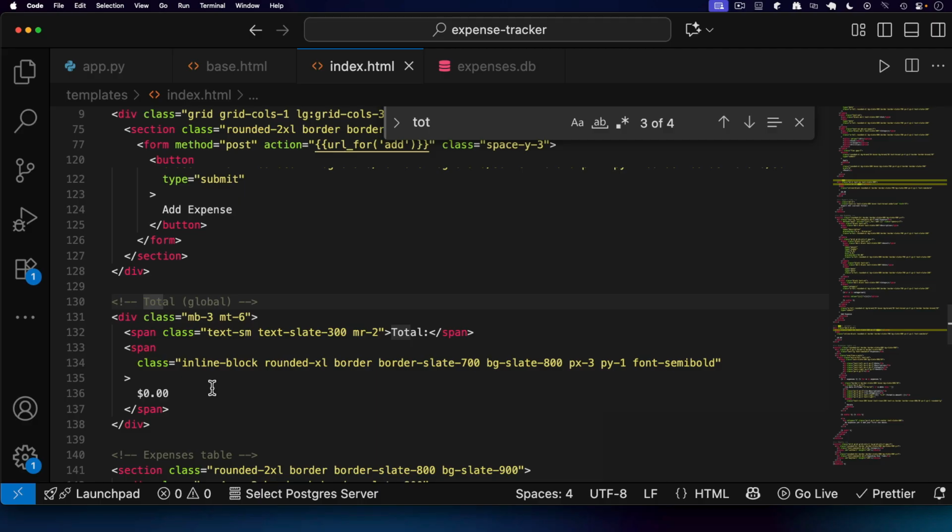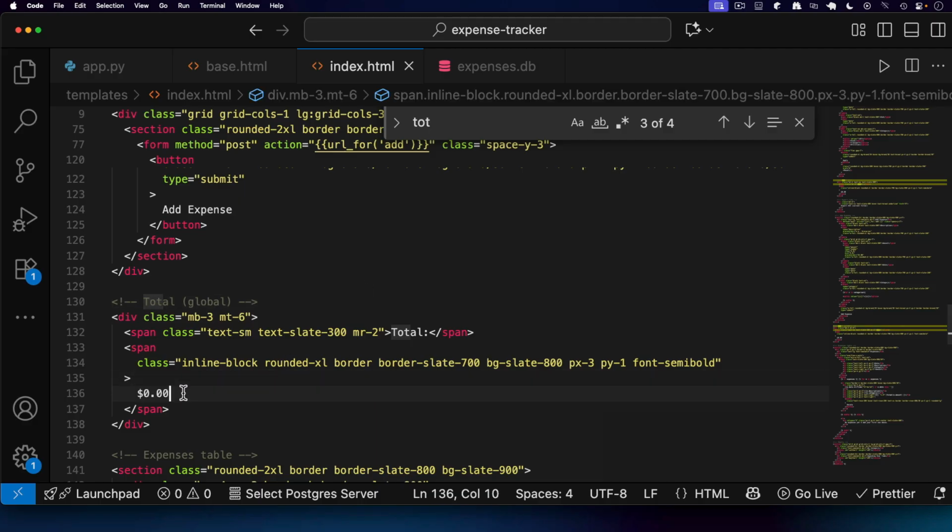And you can see that we have the total right here. So what we can do here, and we can format this like we did before. And we can say, let's go ahead and format this in 2 decimal places, right? So we can say 2F. And we're going to pipe this with this function.